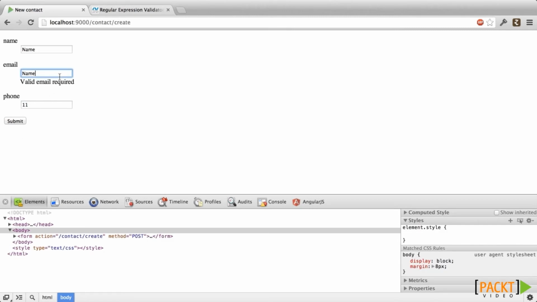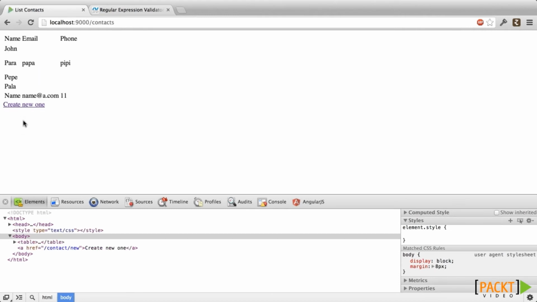As you can see, it is telling us that the email is not valid. Let's add a valid email. And let's see now. It all worked out. So, we have taken the previous contact model and added validations we needed via the annotations. Now, we are certain that the information in our database is consistent and correct. In the next section, we'll see how to create nested actions in our controllers and what they are used for.